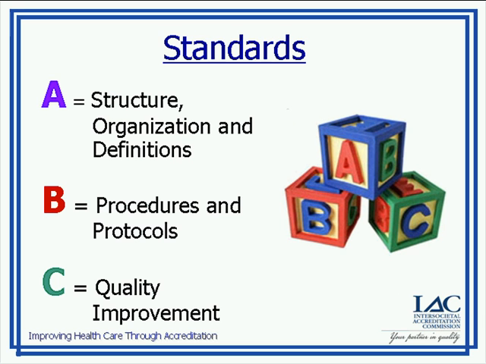Part B is all of the policies and procedures that you're required to have. You're required to have quality control procedures. You're required to have protocols for all of your imaging studies, your stress studies, and your therapy studies. And then Part C of the standards is quality improvement. Quality improvement is a big part of the accreditation process. All labs are required to do several types of quality improvement, and we have a lot more information on our website describing the quality improvement required.